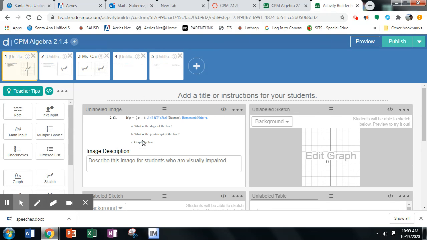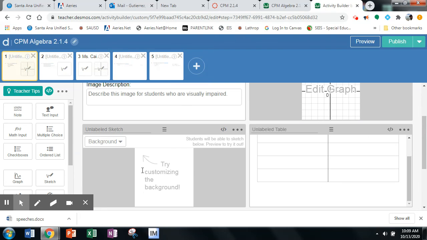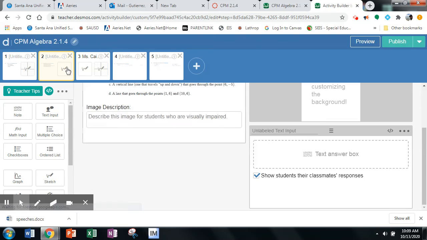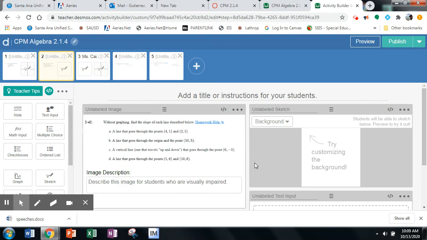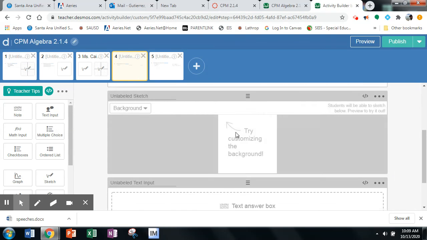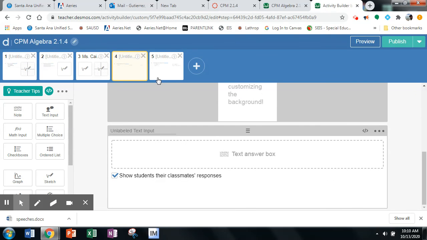And now you'll have like right here, this one has the image, because I put right here, insert the image, where's that? Media, so you pick media, or you can put, like I said, this graph, so they can graph stuff, the whiteboard, so they can write on like a whiteboard type deal, a table, and then texting. But you don't have to put all of those. Like right here, I didn't put the graph one, and right here, I did. Right here, I didn't because I didn't need it. They just needed a whiteboard, the question, the whiteboard, and the text box.